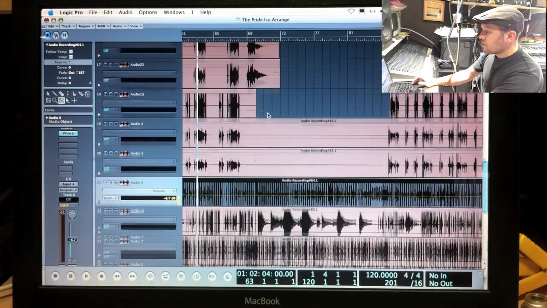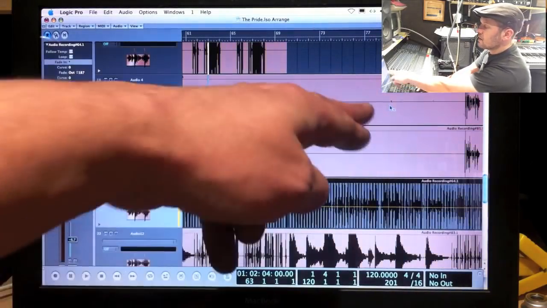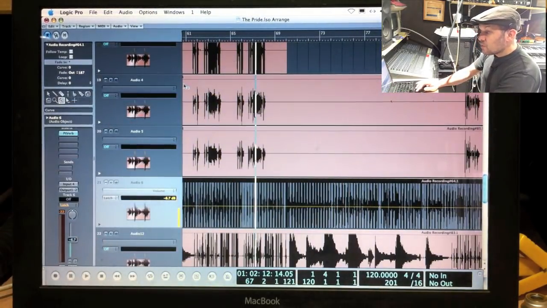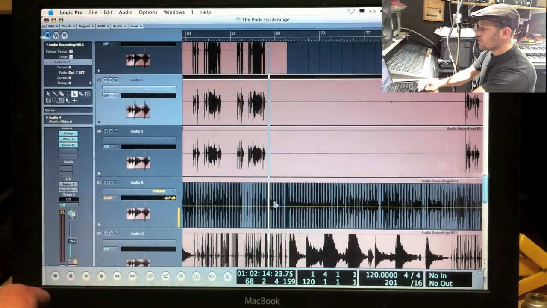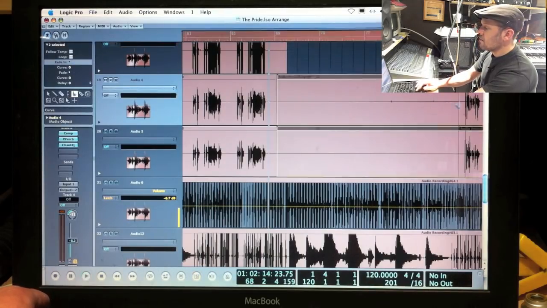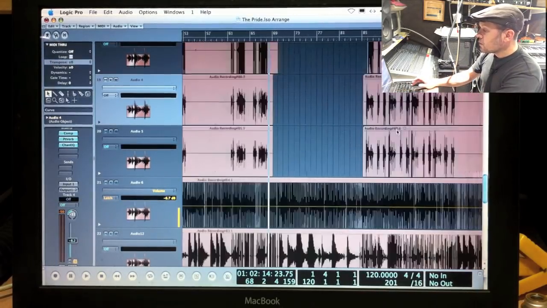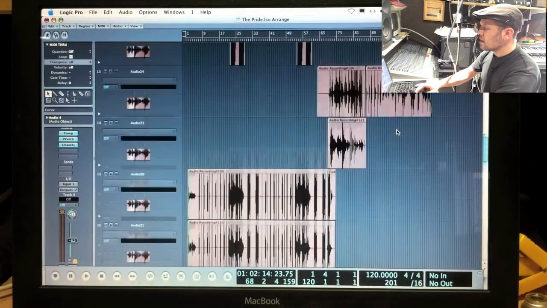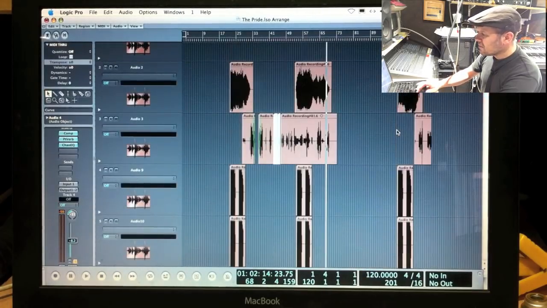Now, you can see here that I can have horizontal or vertical zoom. You can see little things like this little blip in here. Those are really to be got rid of. So I think this track, Feel, it's the bridge. Yeah, it's just the end of my vocal. So really what I should be doing is just cutting those vocals and then cutting it slightly before coming back in again. There we go. That just cleans it up even more. So it's quite a good thing that I haven't taken a huge amount of care here, because you can see the processes by which you really do need to look at things and make sure it's all going to work.